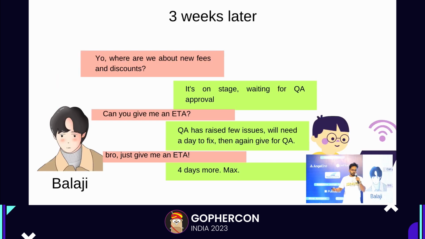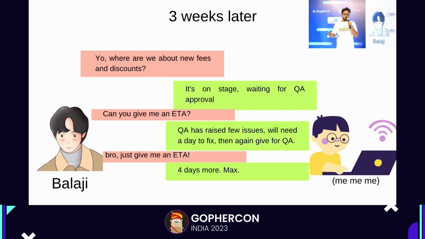And as you know, we developers are super lazy, so it got extended by the next 4 days, and we shipped that feature in around a month. That's where this idea came to my mind: why are we even coupling this whole business logic and the system architecture together in one piece of code?